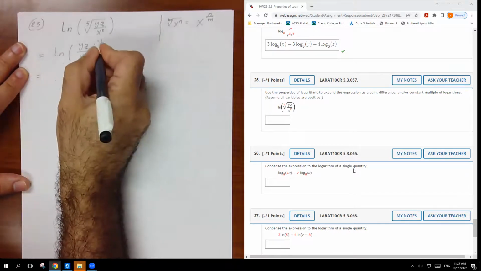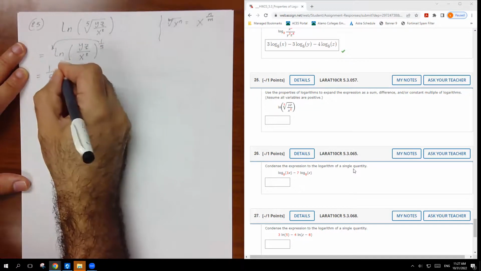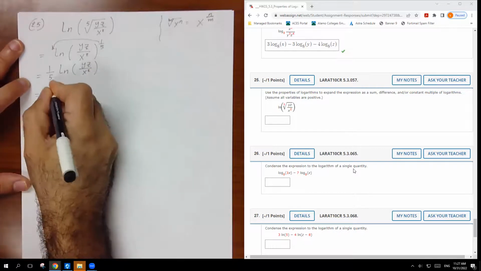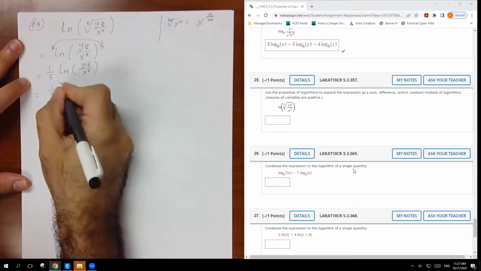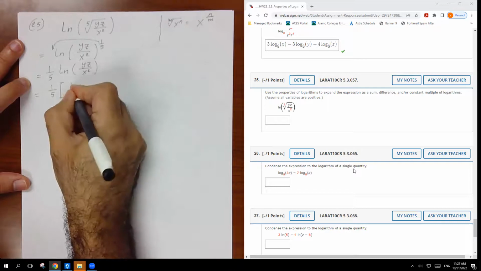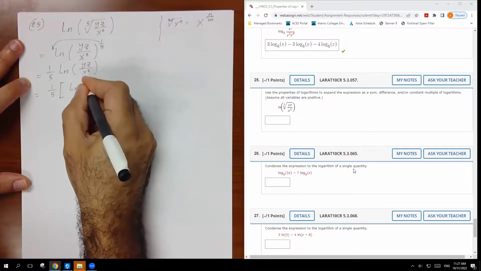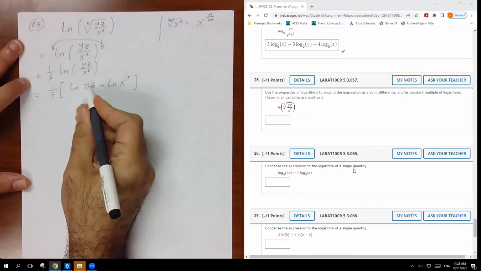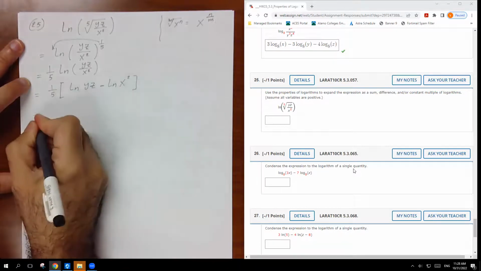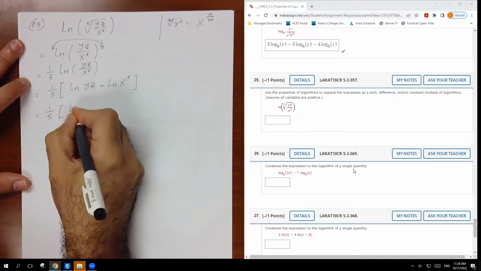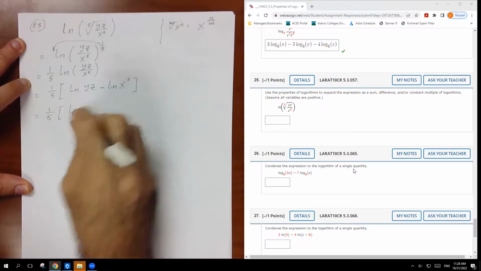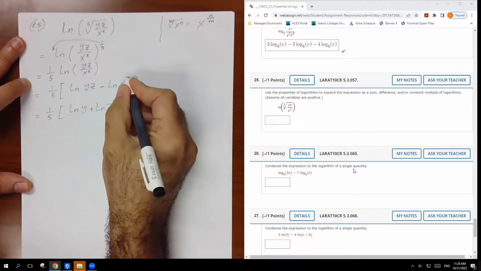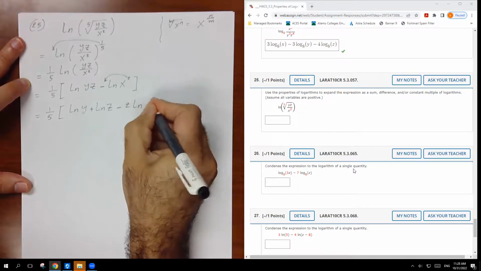Then by using the power property, you're going to move the exponent to the front. So 1 over 5 ln of yz over x squared. And this one is going to be equal, now 1 over 5, just keep it outside. Open a bracket. ln of yz over x squared is going to be ln of yz minus ln of x squared. Then I'm going to use the product property here because it's multiplication, and the power property here. So 1 over 5 here is going to be ln y plus ln z minus, move the exponent here, minus 2 ln x.